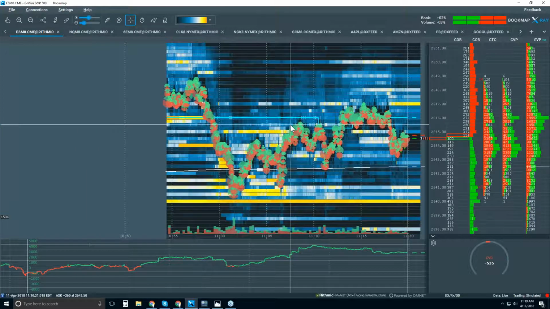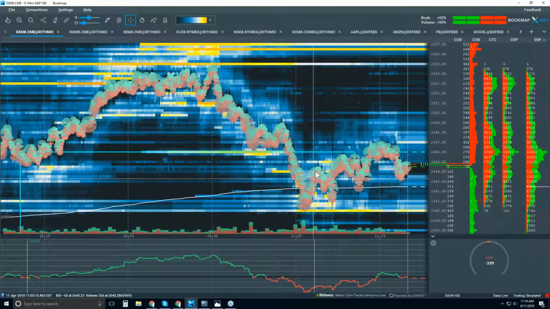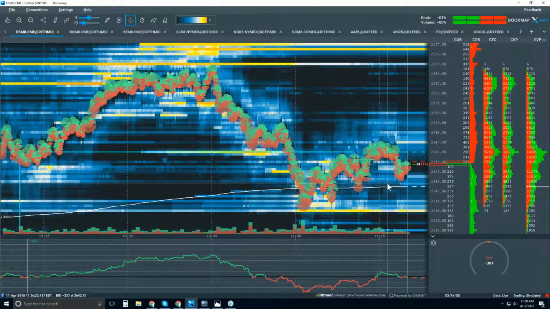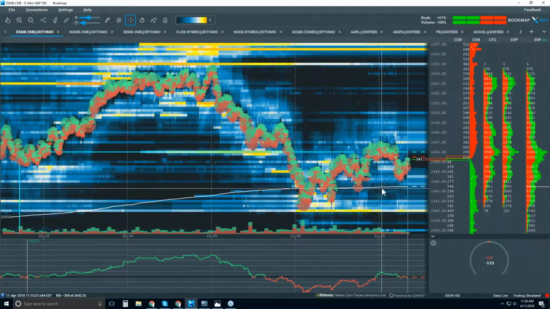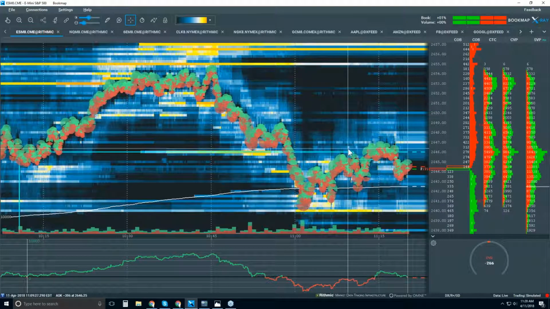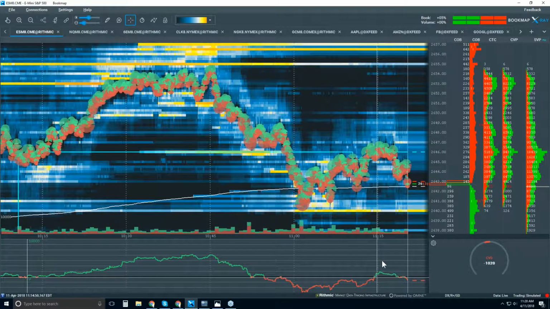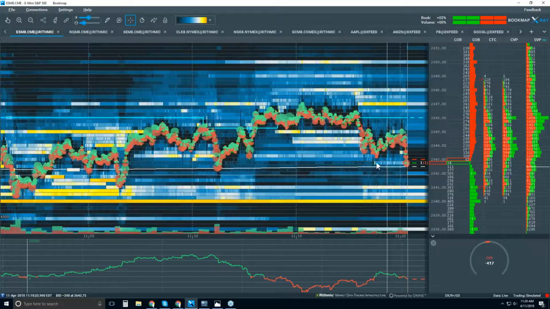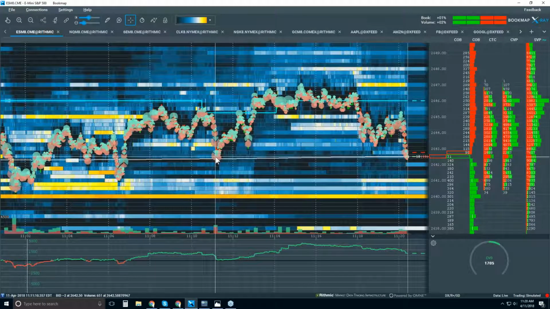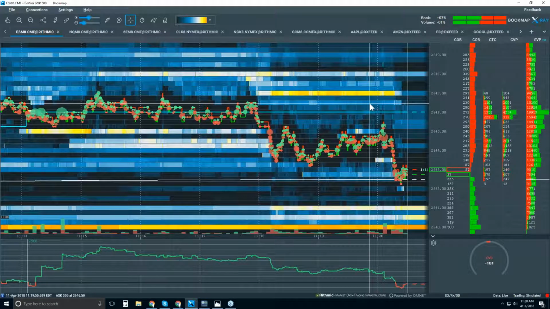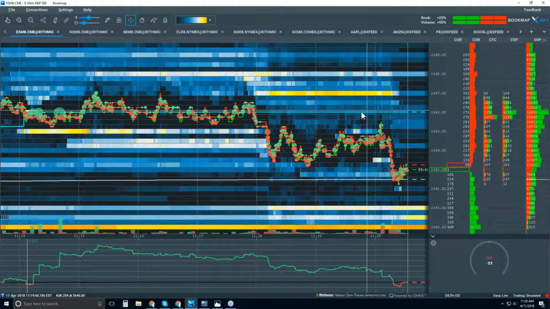All right, let's see here. So we got real nice bounces off this VWAP, as you can see. This VWAP has been giving us some really nice info. Okay, here we come down to VWAP. All right, I like this area. I like the swing down here. I like this also. There's VWAP here. So let's see the battle that kind of unfolds here at this level.